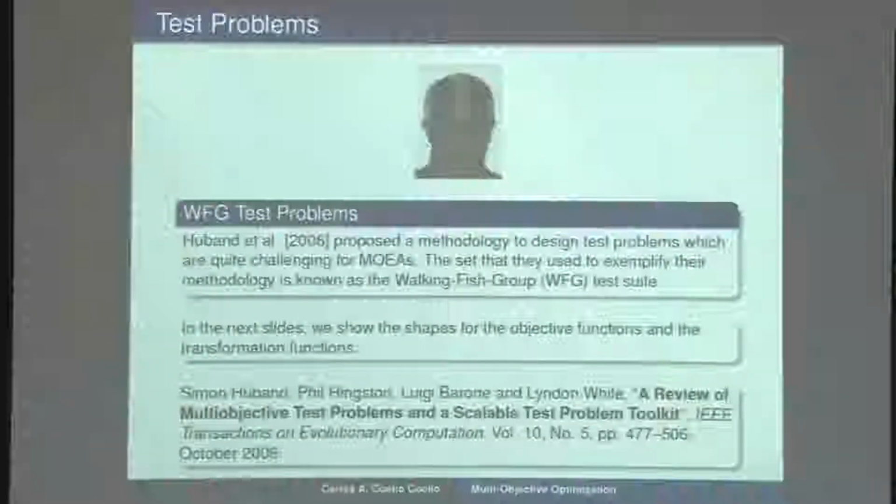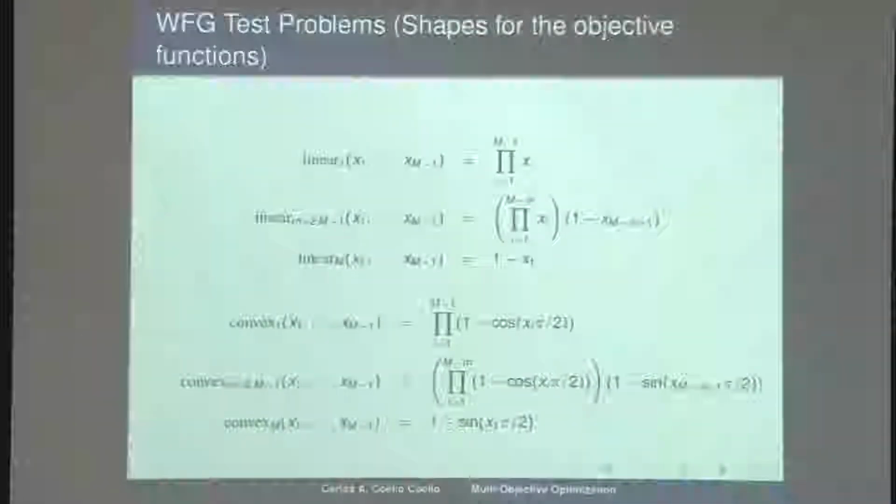And these are very difficult, very challenging test problems. Today, most people use them, but they started to become popular probably after the year 2013. Before that, most people didn't use them because they were just too difficult to solve. So I won't get into the details. They have a whole sort of transformations.